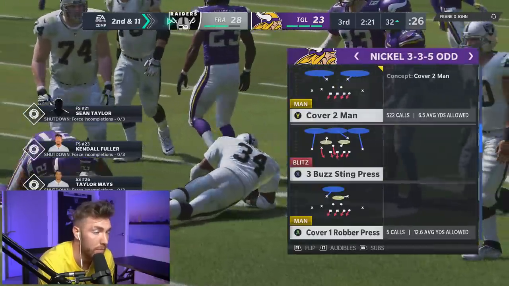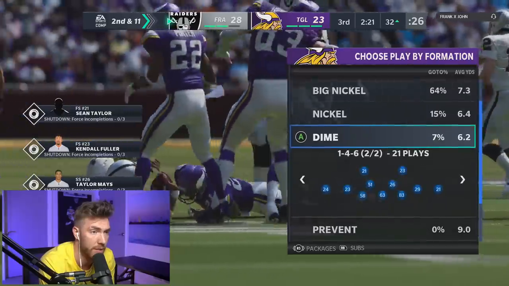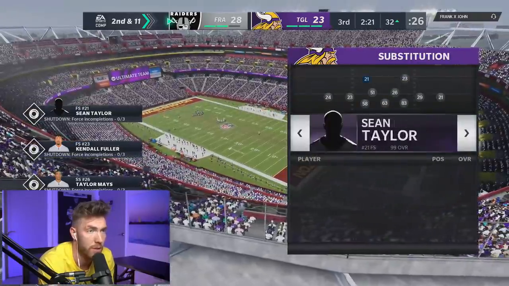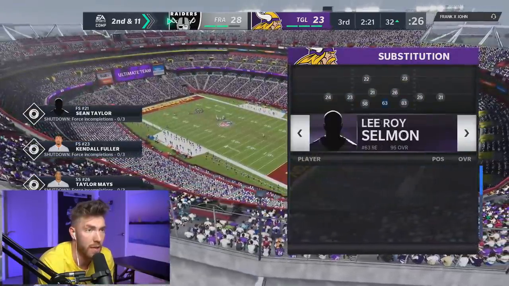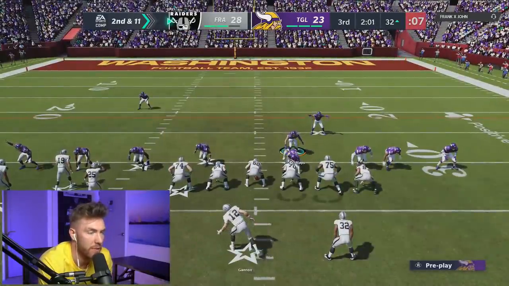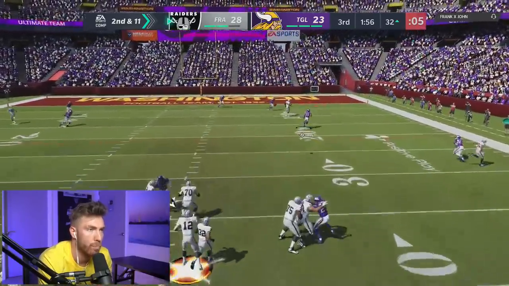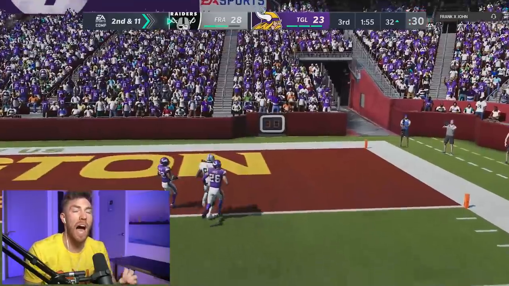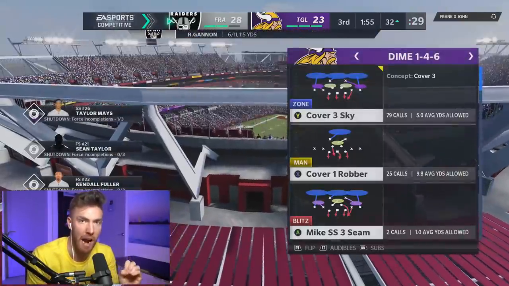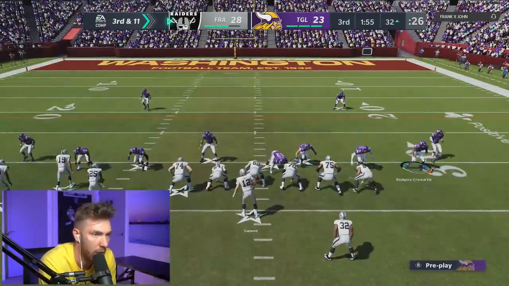All right. How are we gonna attack this? I know what we're gonna do. We're gonna go to 1-4-6. Get Sean Taylor. Okay, this will be fine. Watch the middle of the field. Mine. Why is it when my opponents throw dumb crap, they get bailed out with inaccurate balls? Why?